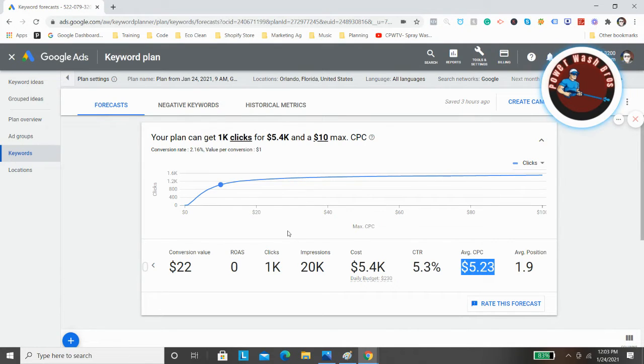And you basically just want to put that into the ROI formula. So it's like, okay, let's just round and say it's $5 for simple math, right? You're going to put in $500, and that's going to get 100 people to your website. If your website is half decent, you're going to get roughly a 10% opt-in rate, meaning 1 out of every 10 people who visit your website will become a lead.